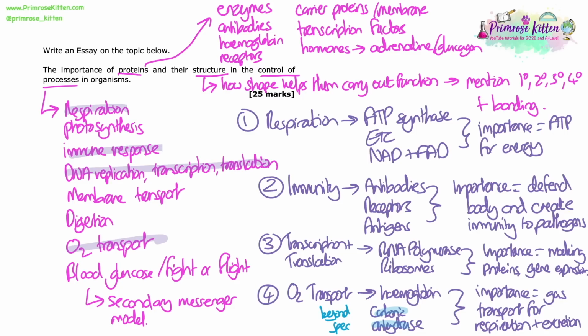I'm going to talk about the enzyme carbonic anhydrase, which is a protein, and how that allows the shape change and the dissociation of oxygen, part of the Bohr shift. It's an extra bit of detail that the AQA specification doesn't include, but the OCR specification does. So it's something that's an extra then. It's not part of the specification, but it's a bit more detail about explaining how oxygen dissociation happens at respiring tissues.